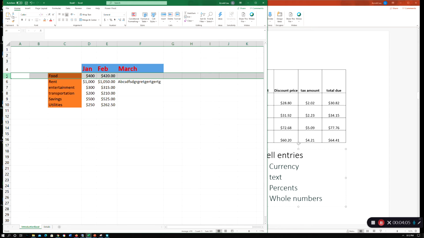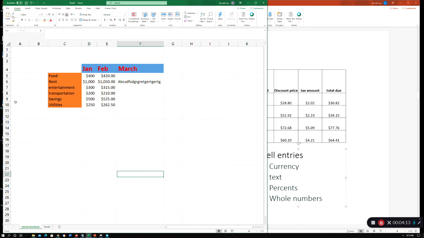Okay, and it works the same way if you did this too. You did a shift and a click here, you can work with multiple rows. Okay, so these are columns coming across the top. These are rows coming down here, right? And you can see I made this a bigger font, so this row actually became a little bit taller. Okay, so these are some of the different things you can play around with here.